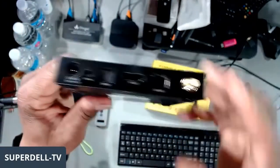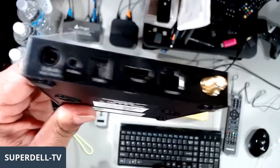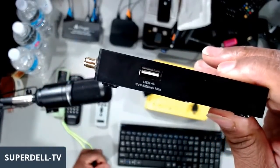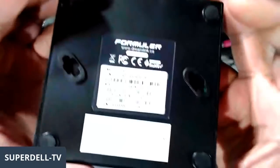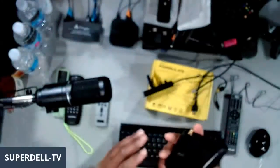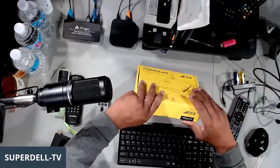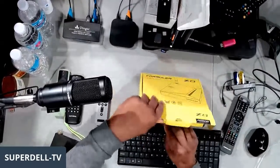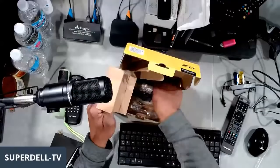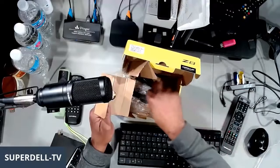On the back, what I talked about earlier. And then on the left side, you've got your USB. And on the back, as you see it right here, guys, all the information of your device. Pretty straightforward. I can tell you exactly what comes in the box. It was very, very well packaged. It does come with a nice quality HDMI, I'm not going to lie.